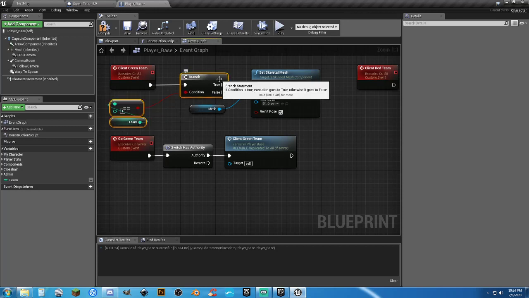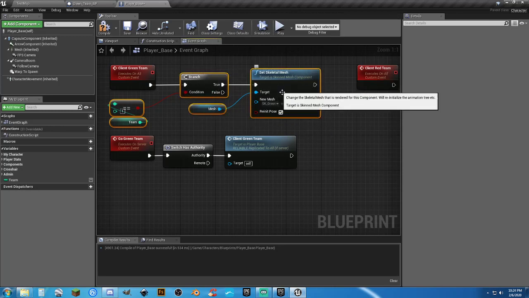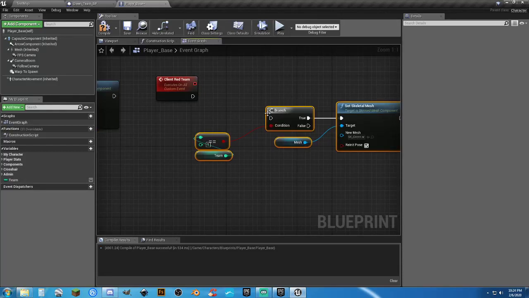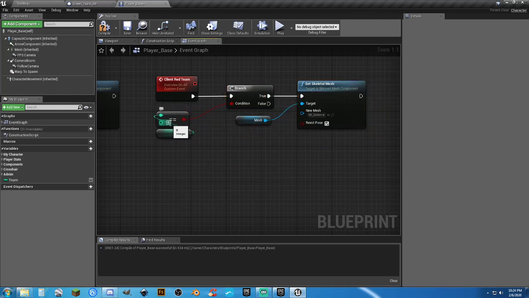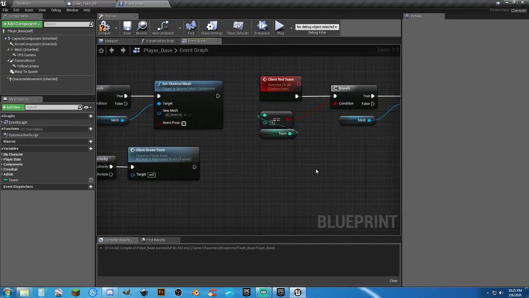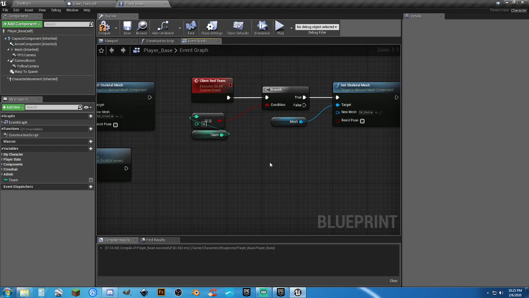Let's go with this and this, and through you and this. Change this to 2 and red. We don't want to reinit pose. What that means is whenever you actually carry out this event, it resets you back to the beginning of your idle animation or whatever you were doing. I don't want it to change our pose whenever we're actually teleporting.